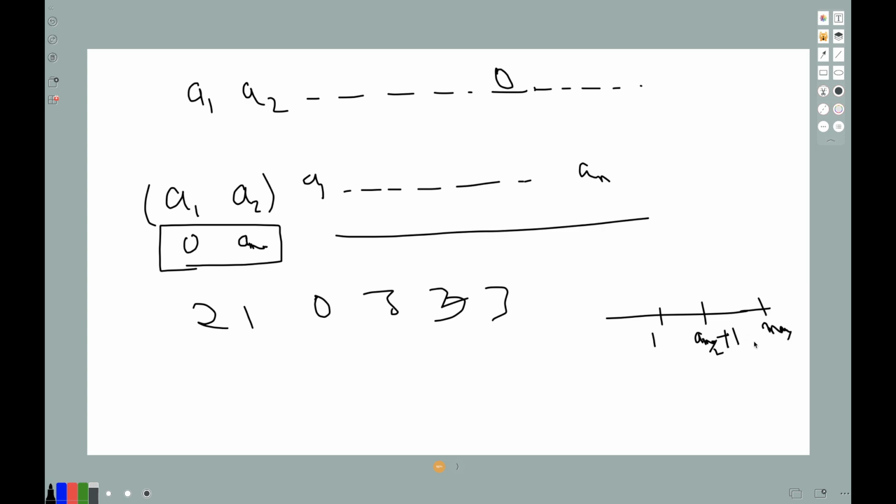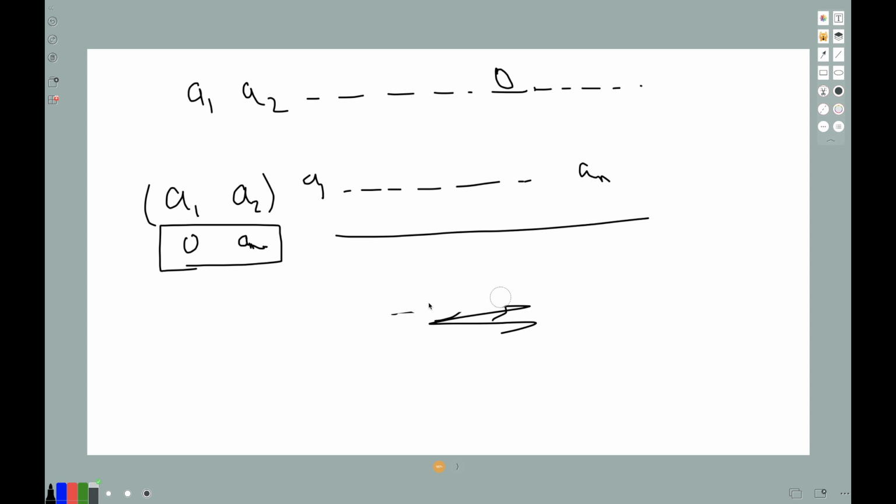So something like this causes issue. Okay, I don't want to explain this because then I would go on a tangent, but take my word for it and try to obviously prove this, or at least see why this works. But if one of them is 0 and one of them is a max, you don't actually get a lot of information out of that.